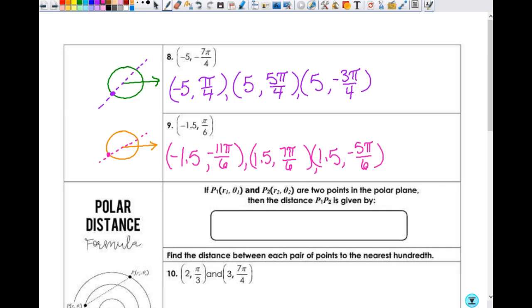You're done. Make sure we agree. It does not matter what order you write them in. Well, the r, theta order matters, obviously, but if you wrote the different pair first, that's fine. It doesn't matter. Just make sure you have those 3. Any questions at all? We good?